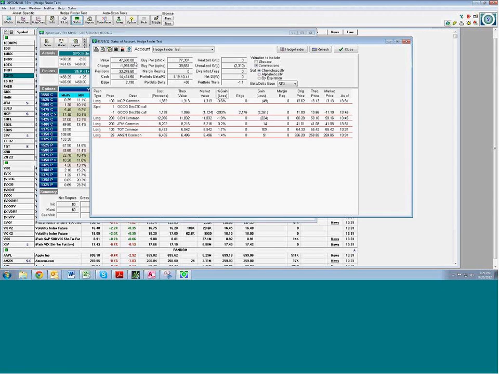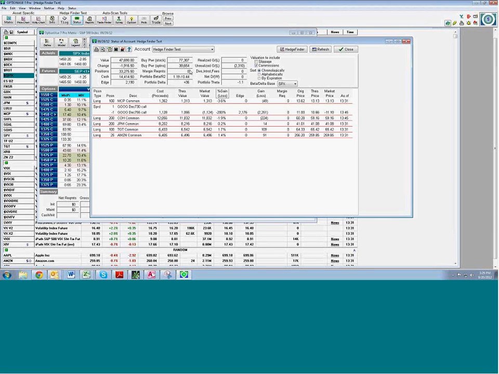So over here you have the value of your account, the change since the last time you opened status. Like I said again, that's why you're going to want to open status every day so you can see, okay, what have I done in the past day here. Otherwise, it's going to say what has changed since the last time you opened the status. This is going to tell you what your positions are, what the value of positions are, the cash on hand that's in your account, my edge, just talked about that, and then your buying power.